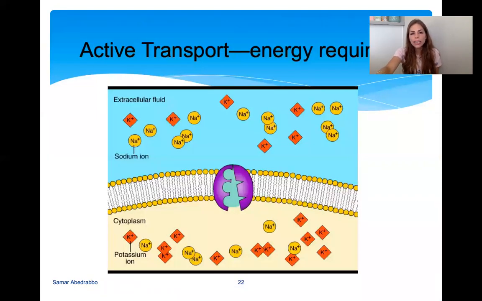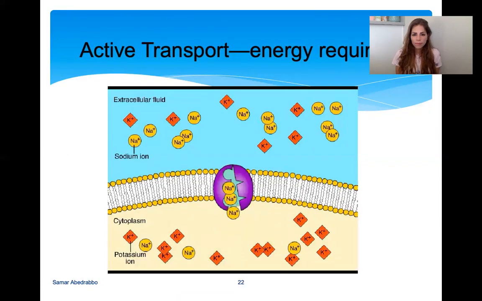Okay, so now let's talk about active transport. Active transport, again, is when you require energy to move components across their concentration gradient. And with active transport, you also always require a membrane protein. So here's a good video demonstrating it. Sometimes a cell needs to move a solute against its concentration gradient. This process is called active transport, and it requires input of energy from ATP.